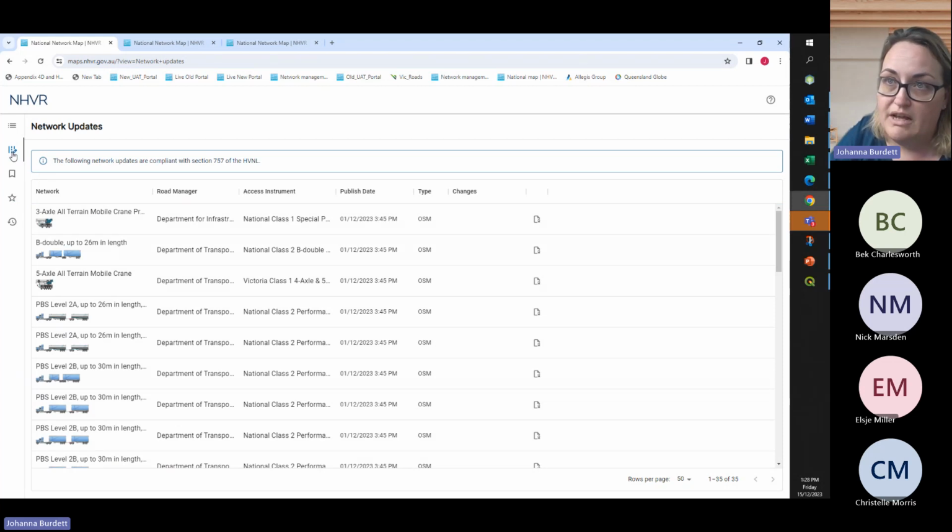And these are all of the network updates that have happened. So these are public notices of amendment. Any time that a public notice of amendment occurs, it will be populated within this table. You can click on any of them and see what the amendment related to. We have left this pretty vanilla at this point. So basically any update on any network will go into this table. And if you subscribe to it, then you'll be informed of all changes.